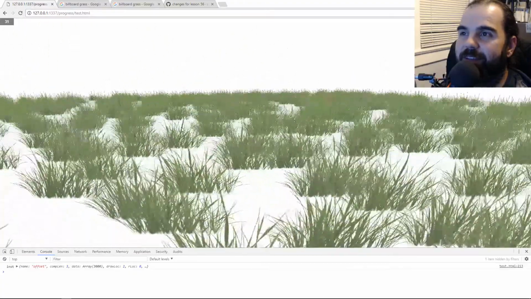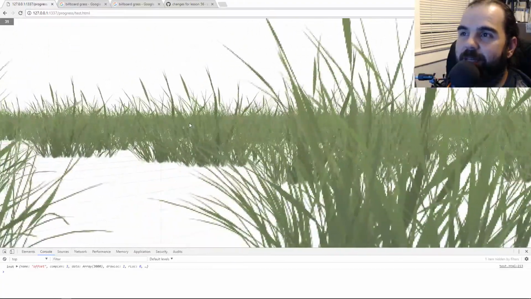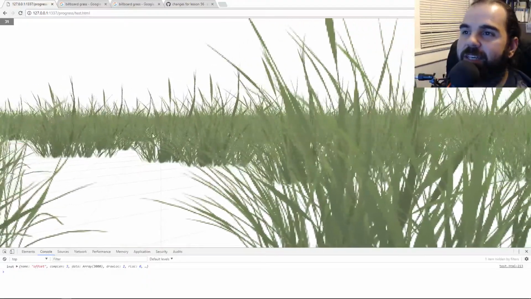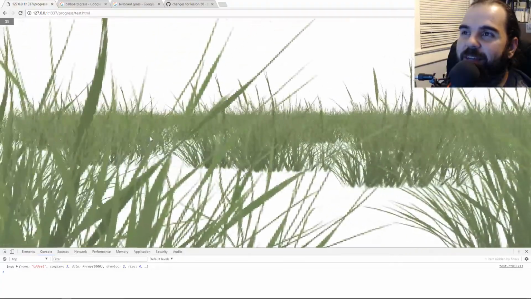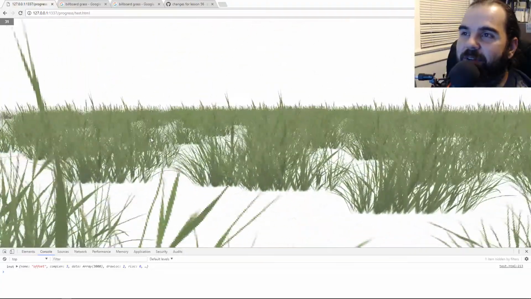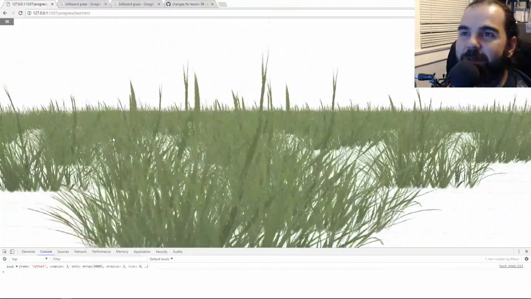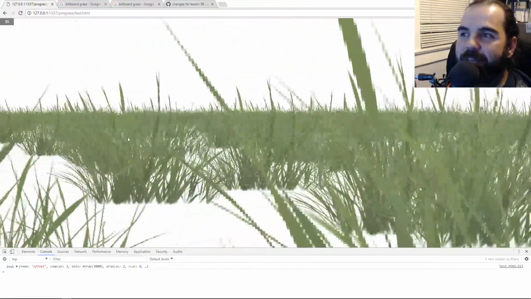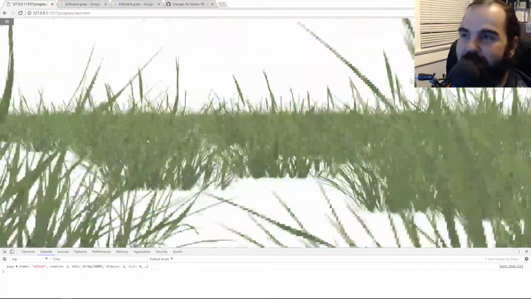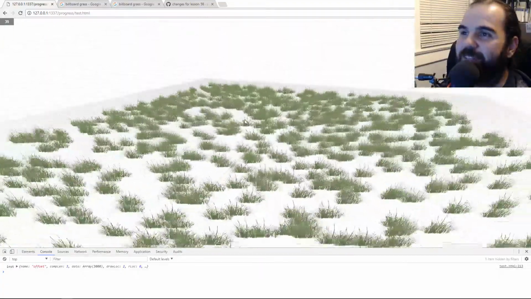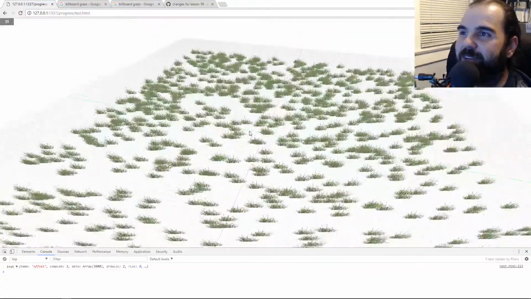See now I'm like, my wife's been playing Assassin's Creed Origins a lot. She loves Assassin's Creed, and now you can pretend that we are an assassin and are hiding in the bushes, and you're kind of looking around for Templars. You know, it's like, where's the Templars? Because the Templars can't see me hiding in this grass field. So there you go. That's looking pretty good. Look at that. We got a nice field of grass.